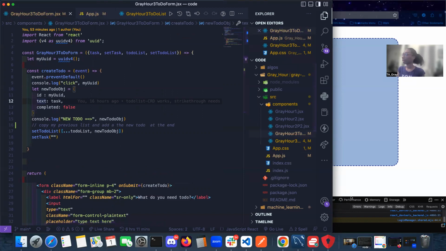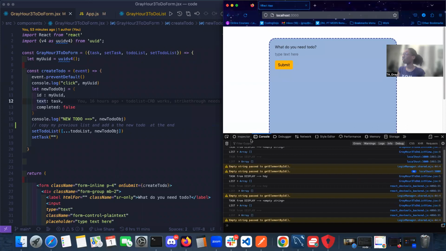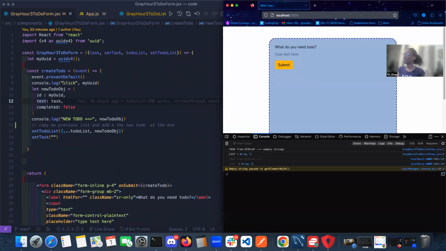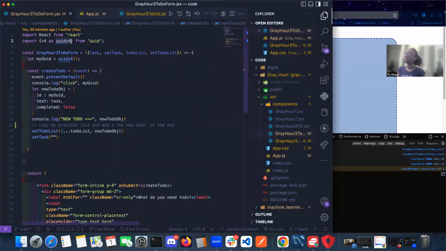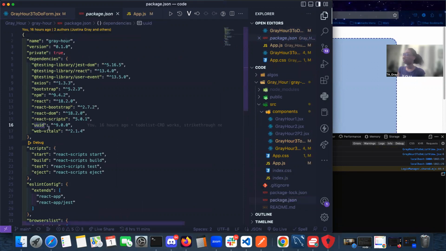Someone may ask, I think they did, how do you get an ID? You don't have to do an ID, but if you want to, I did npm install, leave my package.json. I did npm install and I did UUID.